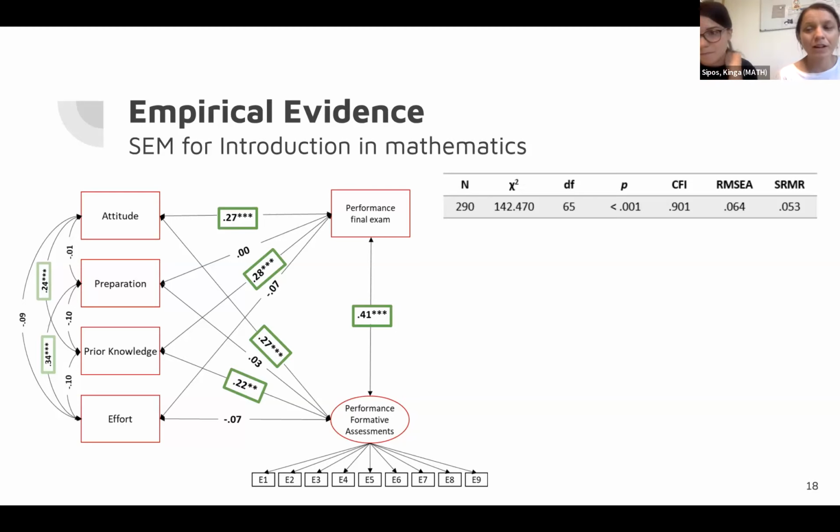We still have one variable that we collected at the end of the semester, in the end-of-semester survey, where students do an overall reflection about their learning process. There we also ask how many hours they invested throughout the whole semester, or how many hours they invested after the end of the semester just as exam preparation. So there we have more information, and maybe here we will have more accurate data.